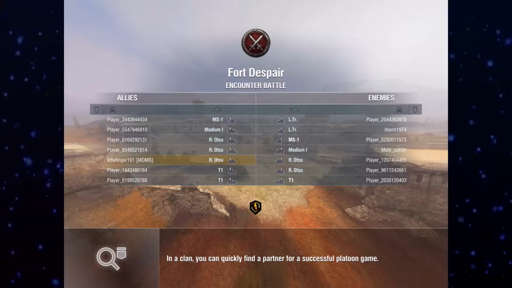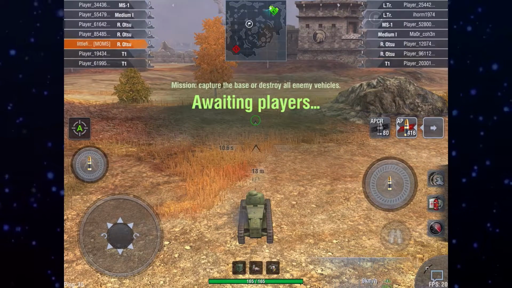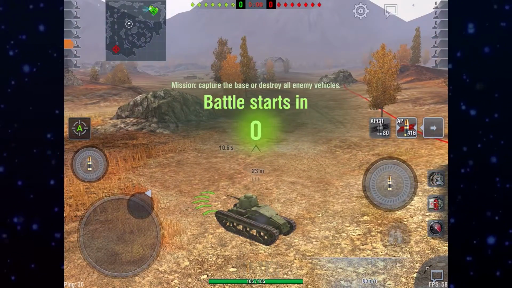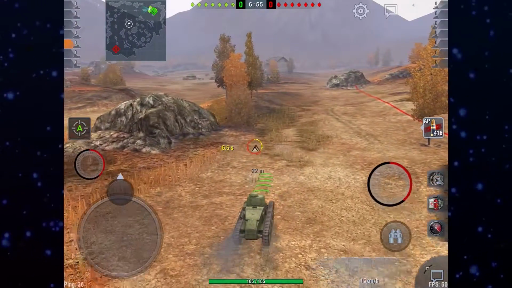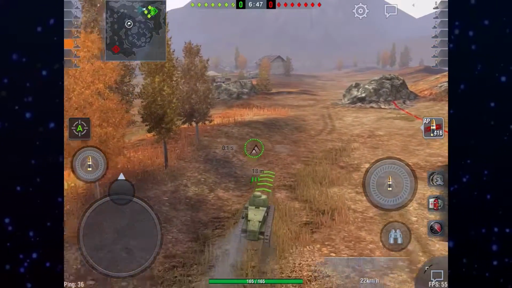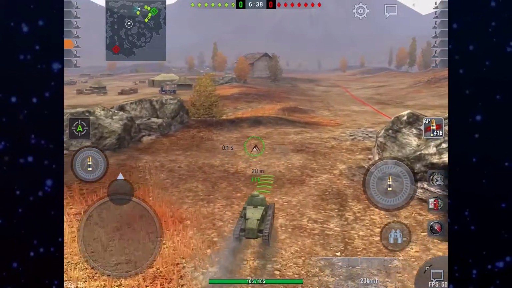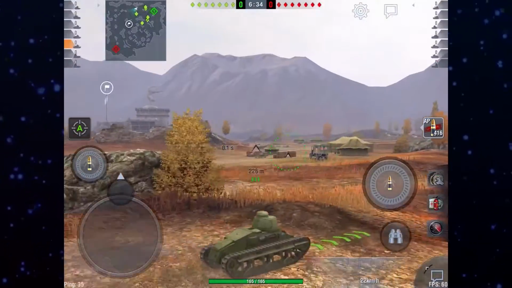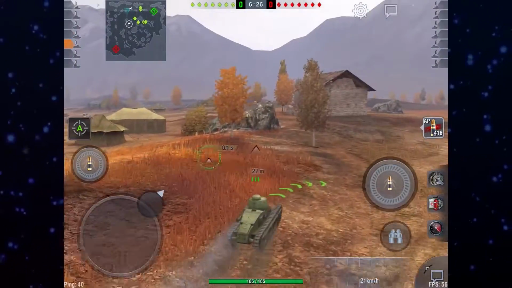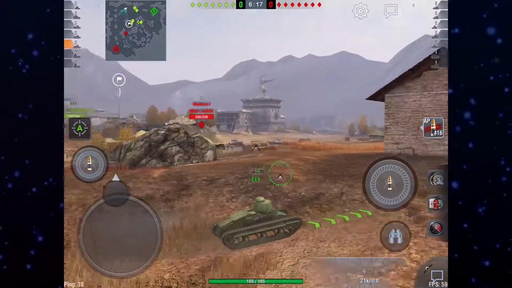Now for the fun stuff, gameplay. Here we are on Fort Despair. This is a full Tier 1 game. I'm gonna head right. This is sped up 2 times, so you can see here we are going at a masterly fast speed of 24 kilometers per hour. I'm going to push the corner and use the hard cover here to my advantage.